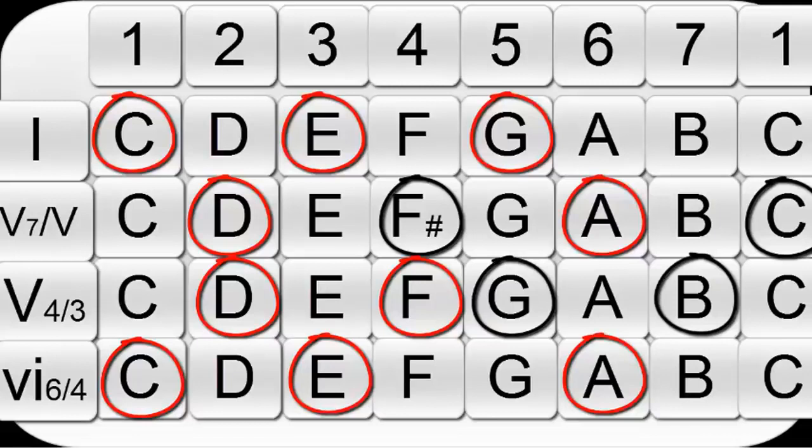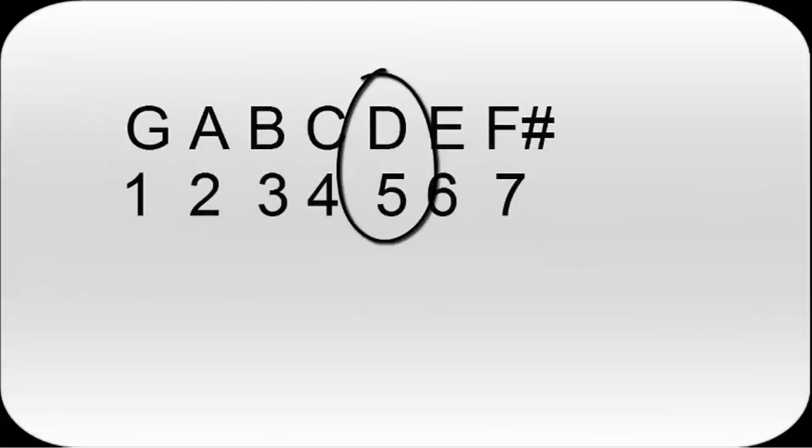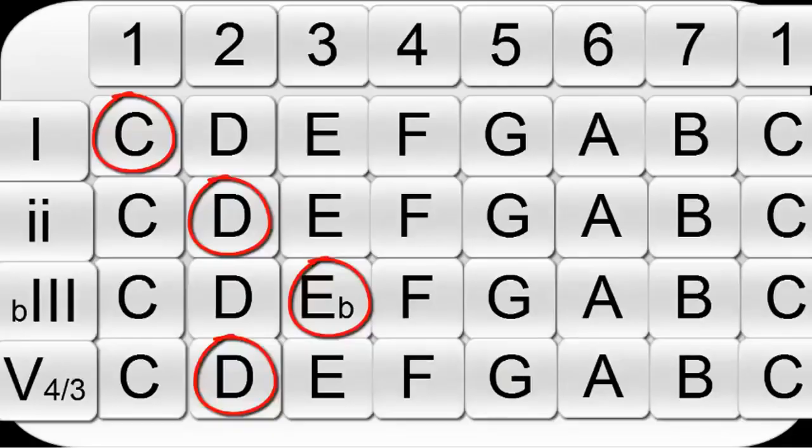So if we were to pretend G is our new 1 just for a moment, D would be the 5. So the 5 of 5 creates a pull to the 5. And it does so by using the tritone from the G major scale.